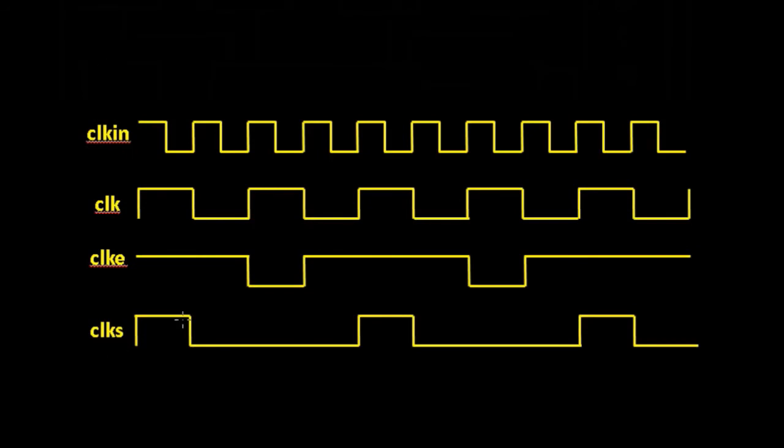So one thing to note here is that it takes 4 clock pulses of the master clock in order to go through the one set and enable cycle. So for example, if we start from this point here, we're going to have 1 clock pulse, 2 clock pulses, 3 clock pulses, and then the 4th clock pulse, and then we start over again. We'll get 1, 2, 3 and 4 and so on.